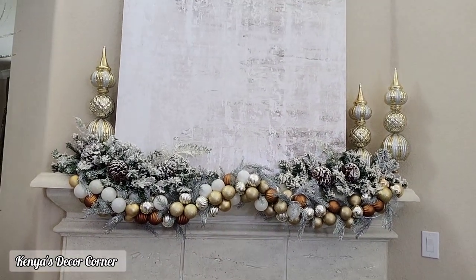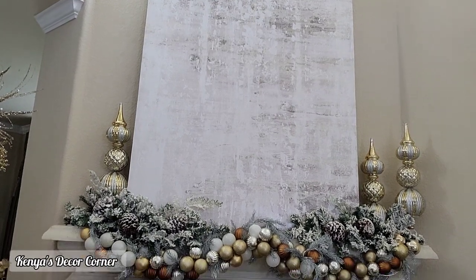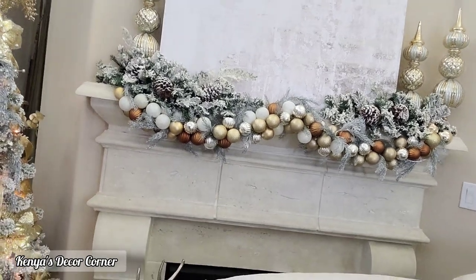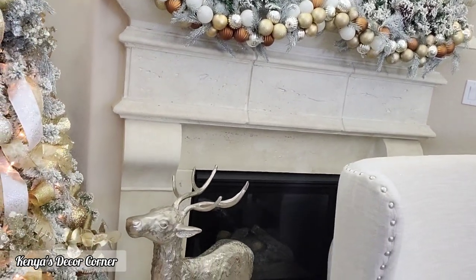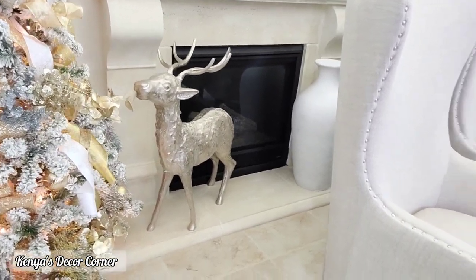And here's how the fireplace came together. I did pick up those finial ornament things from Walmart. I didn't show those to you guys when I was showing all the items that I'd be using because I thought I was going to use them outside at first, but I have them there.